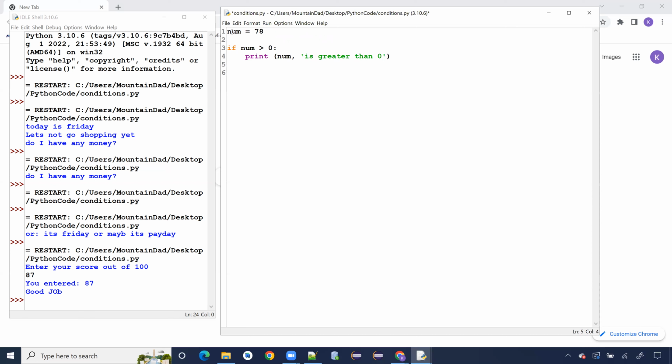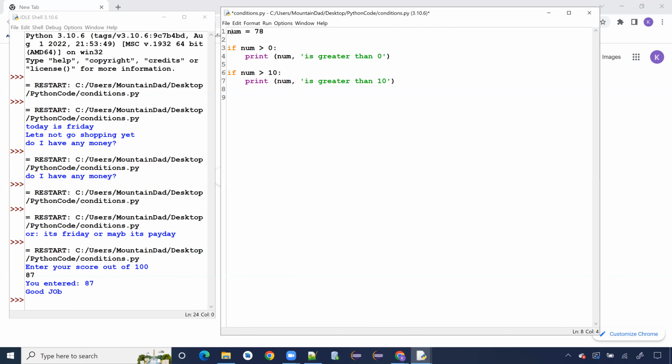Okay, and then I can say if number is greater than 10, print wide open. Number is greater than 10. Right?